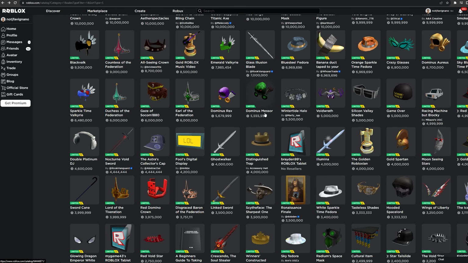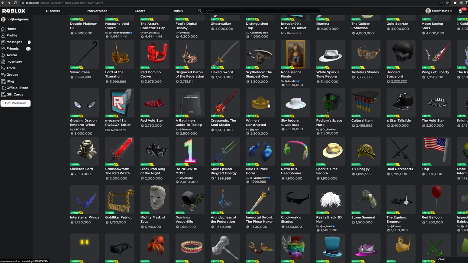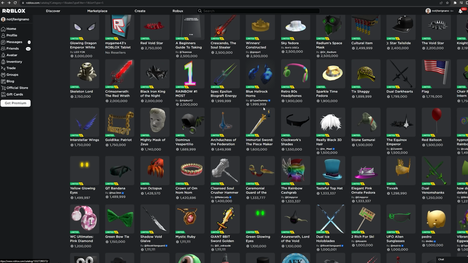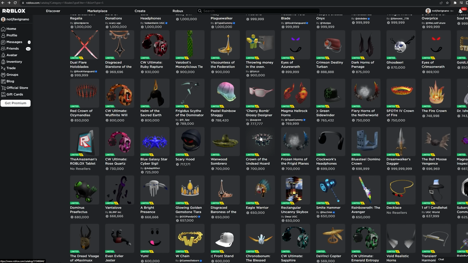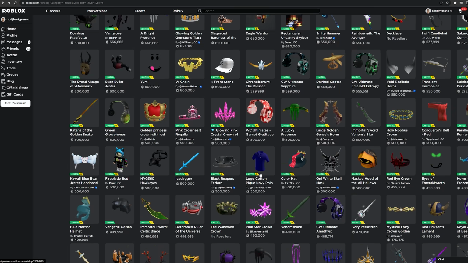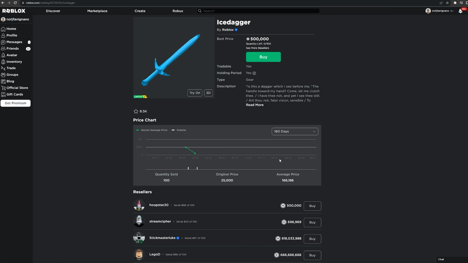So this is where things start to get very strange. And you know, kids are not the greatest about making decisions, especially if you have your credit card attached to Roblox in any way. They do have some spending limits, but that is kind of ridiculous in my opinion. And you can see that nothing's really stopping kids from going crazy on getting items for their avatars. Now, you don't need to have a half a million Robux to get the ice dagger. There's other items that'll be close to it, perhaps.